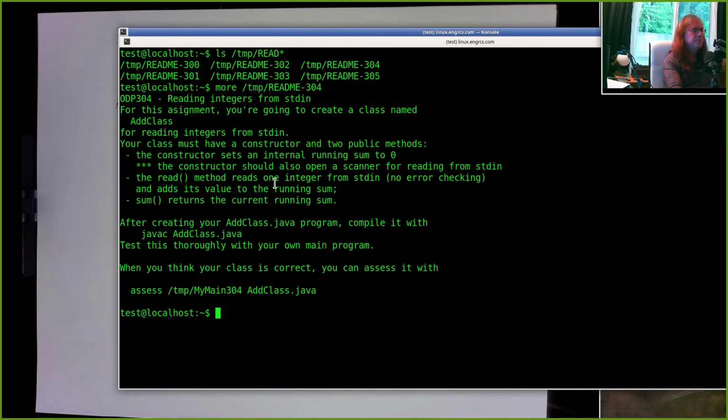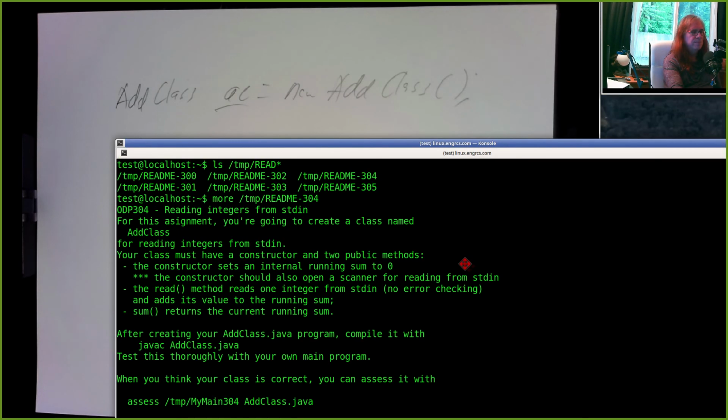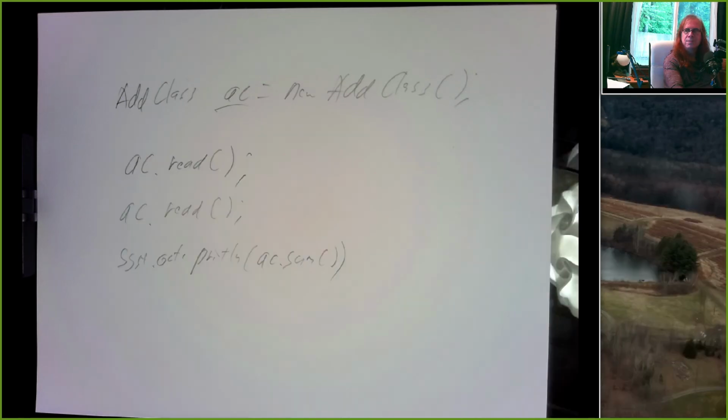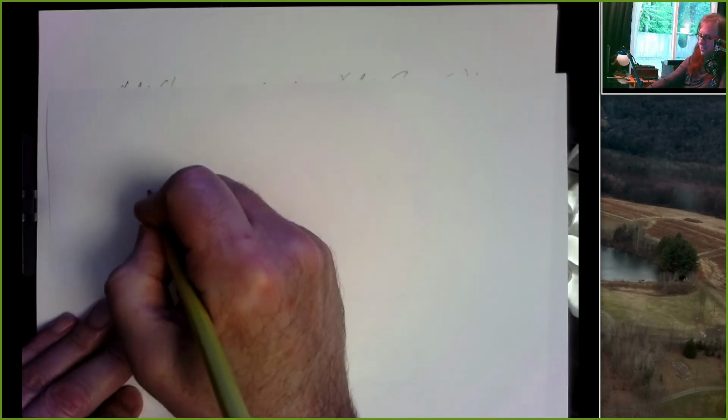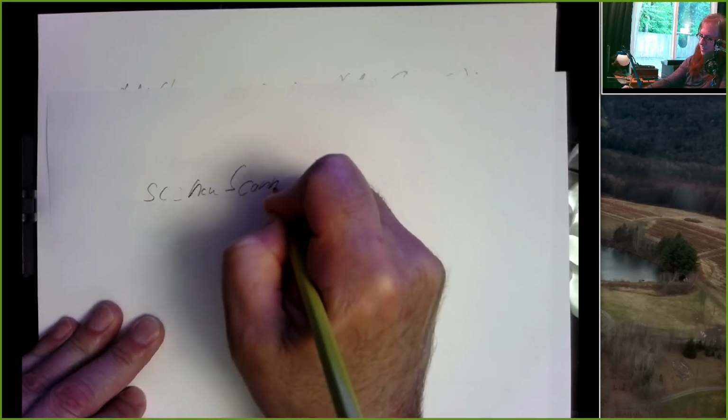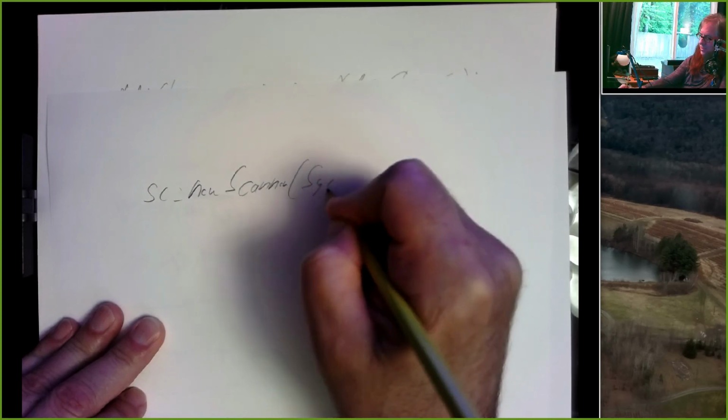I'm not talking about the constructor. I'm talking about when you create a scanner. What you call a scanner, you put in, like, inside the parameters, system stuff. Yes, inside the constructor for add class, you're going to construct a scanner. And the way you're going to do that is scanner equals new scanner system.in.